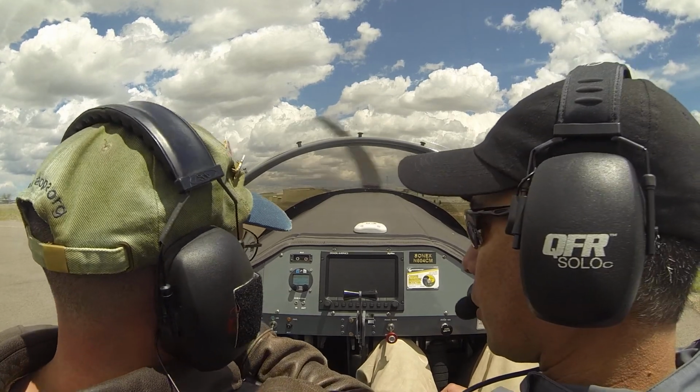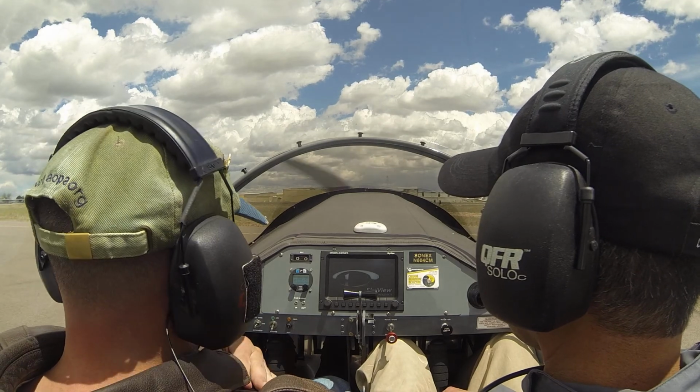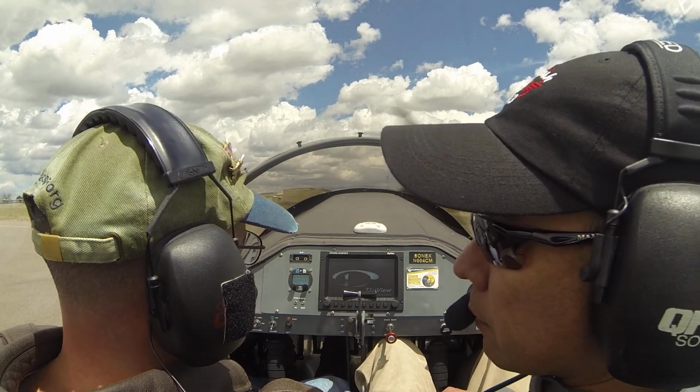I really do enjoy how fast the engine starts. Yeah, you don't have to mess with it. I think people are unnecessarily harsh on the aero injector.